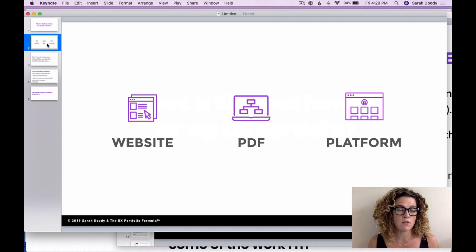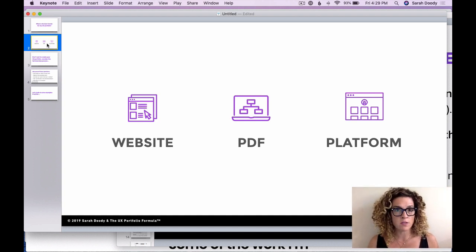Now, to create that, honestly, just do that in whatever format you can work fastest in, whether that's Sketch, Illustrator, something else, Keynote even. Finally, the third format is hosting your portfolio on some type of platform. And by that, I mean Dribbble, Behance, Adobe Portfolio, or one of the many other places.